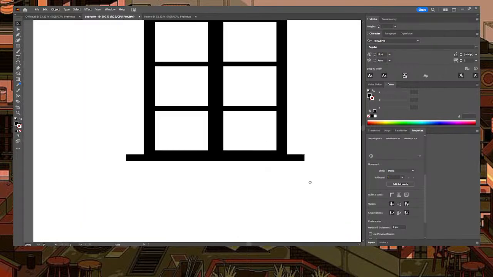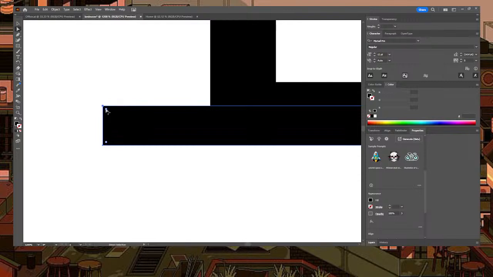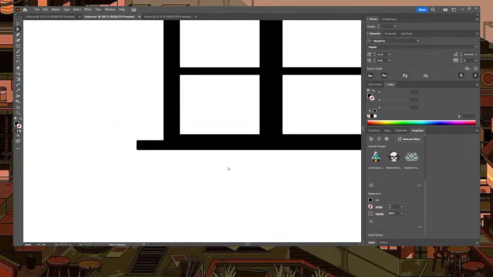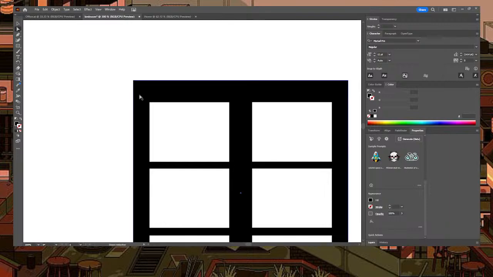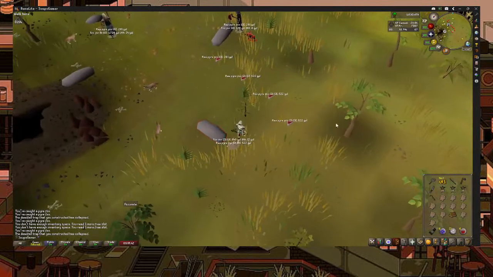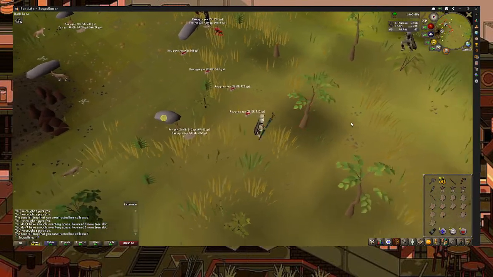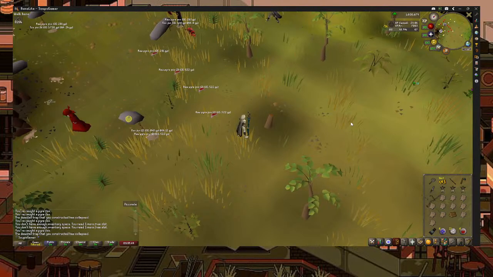Got a little thing there. Take that. Out a bit. Out a bit. Hey, nice little window. Nowhere near complete, but there's something there. Something I noticed that we need.